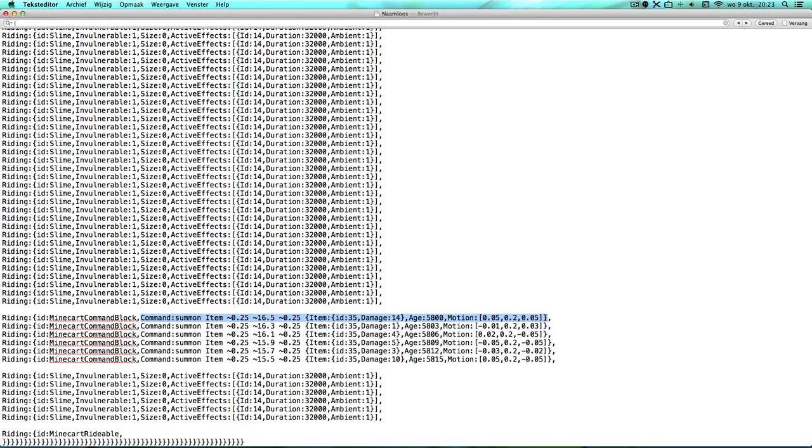Basically what it's doing, it's summoning an item about 16.5 blocks above the minecart. As you can see here, its ID is set to 35, so that's wool, and this is the color. We'll set age to 5,800. And usually I set count to 1, but this time we won't do that, because then you can't pick up the drops. And this is the motion, those are just a bunch of random numbers, so it's got a bit of a random look. And these are just the same slimes we used above.